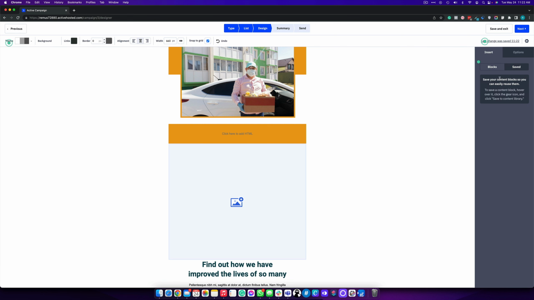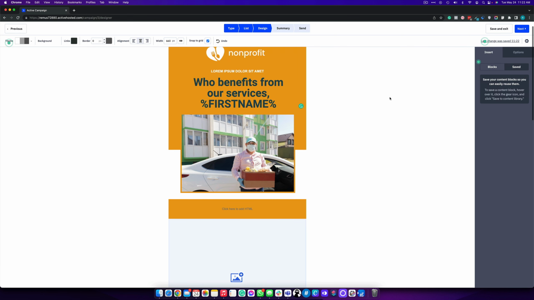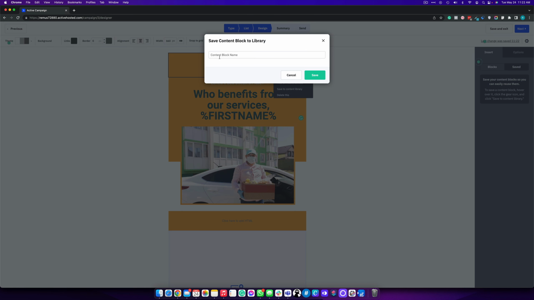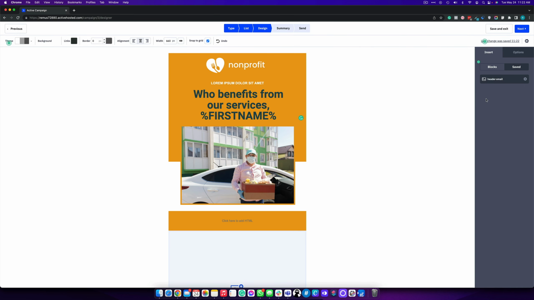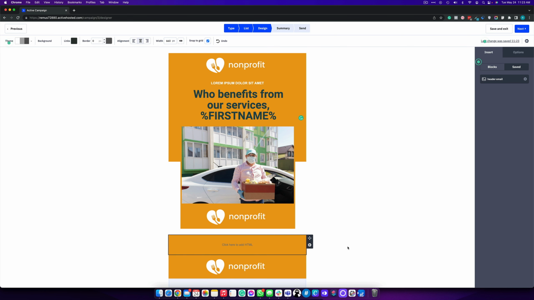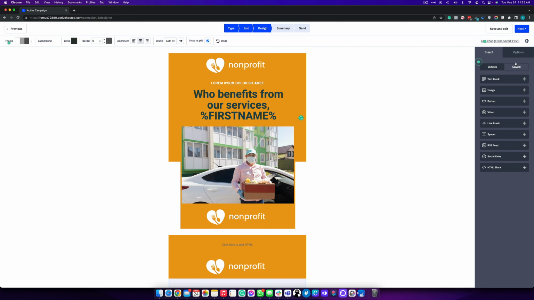You can also save blocks so you can reuse them. So for example, I have created this header here, which I like a lot, and I can go to the settings and save this to the content library. I can just give it a name, and from now on, I will see it here. Every single time I want to add this to a new email, I'll just take it and insert it. And as you can see, it's the same header that appears there. So I can add it wherever I want, which is a very cool thing if you have reusable blocks, which you would.